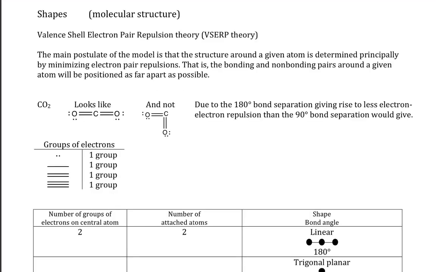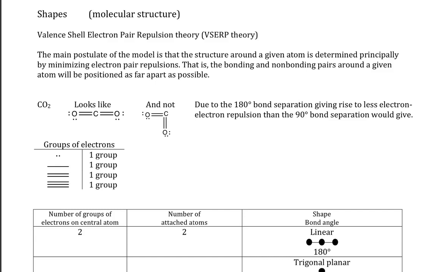Okay, so once we're able to draw the Lewis structure of a compound, from that we know what the central atom is, what kind of bonds there are to the attached atoms, whether double or single, etc. Once we have that, we can start looking at shapes. Like we know water is bent. We draw the Lewis structure of water, and then we apply what we're now going to talk about.